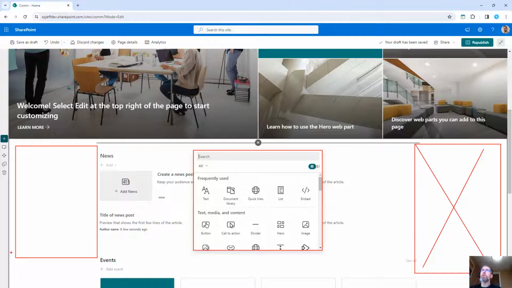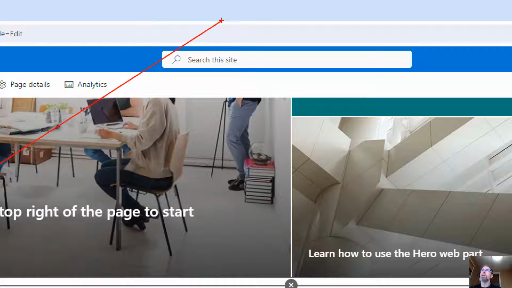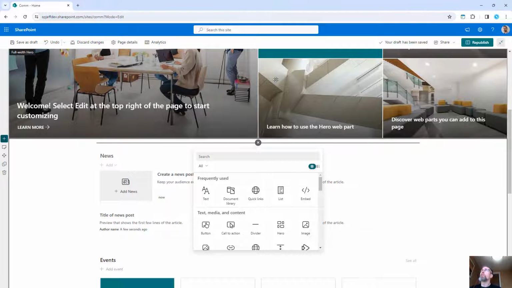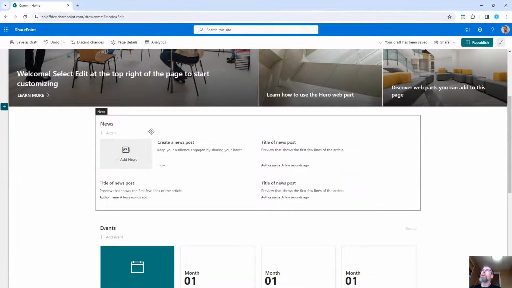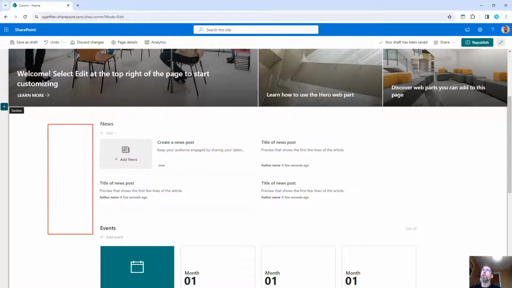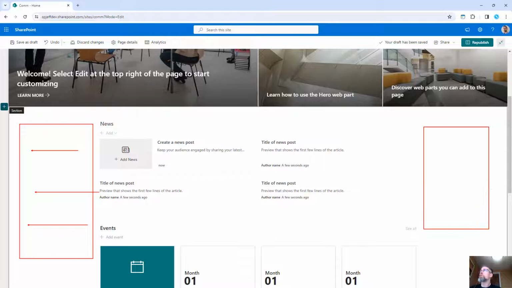In a default section, we have this blank space, not able to use it. But in the full width section, we only have three web parts, which is not very compelling. There's other content we'd like to put there. So how do you get the best of both worlds? It can be done, and the method is to add a little bit of CSS to take away this buffer and widen the default section so that it can use the full screen real estate available.